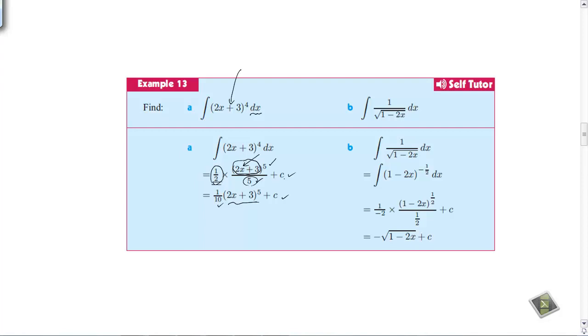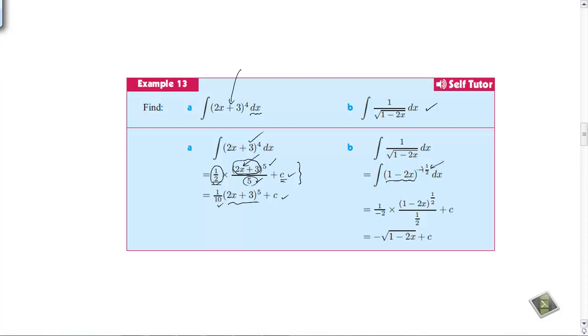There's a whole family of functions here which, when differentiated, would give this one. And they all differ just by a constant, because the derivative of a constant, as we looked at above there, is 0. What about this creature here? Well, it doesn't look to be the same, but it actually is. 1 on root (1 take 2x) is (1 take 2x) to the negative a half.